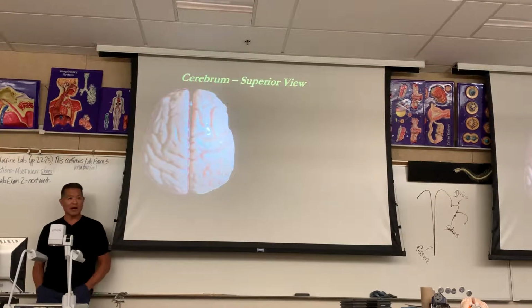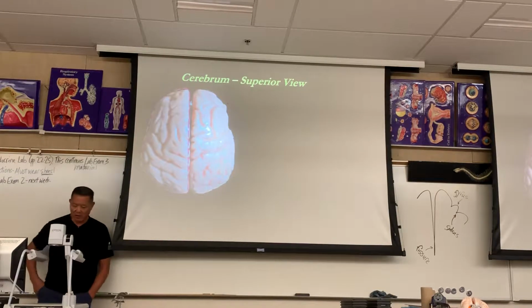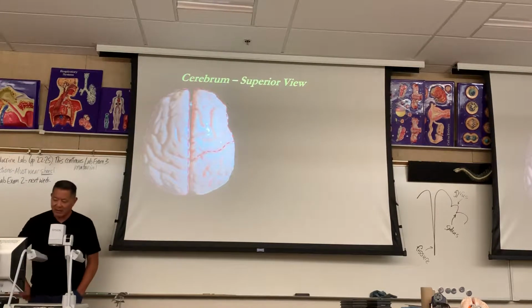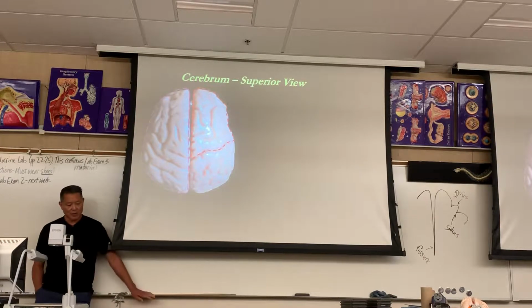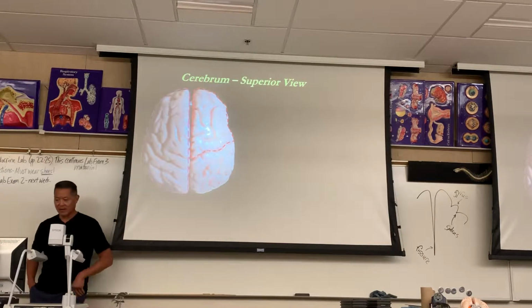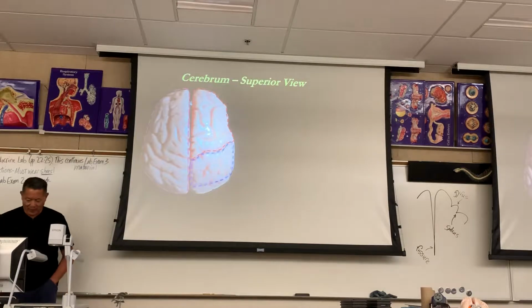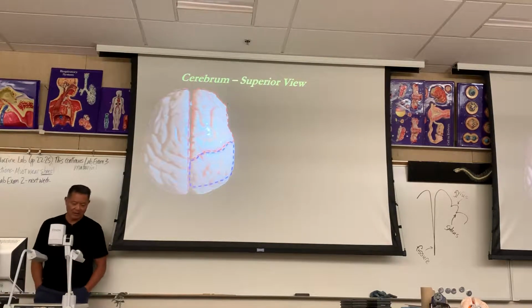What's in the purple line would be the left cerebral hemisphere. Okay. That whole thing on both sides is a hemisphere. Each hemisphere has 4 lobes. The largest one is the frontal lobe, there in red. The most superior one is the parietal lobe, that's in blue. And the most posterior one is the occipital lobe, that's in green.